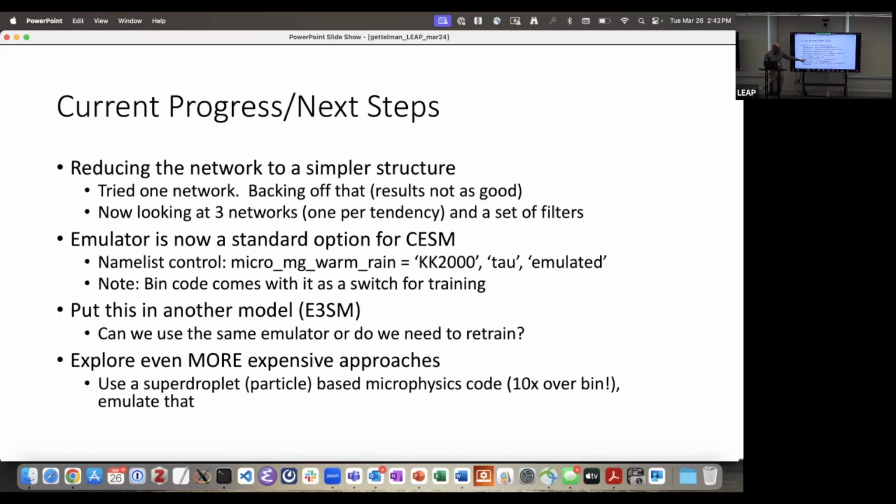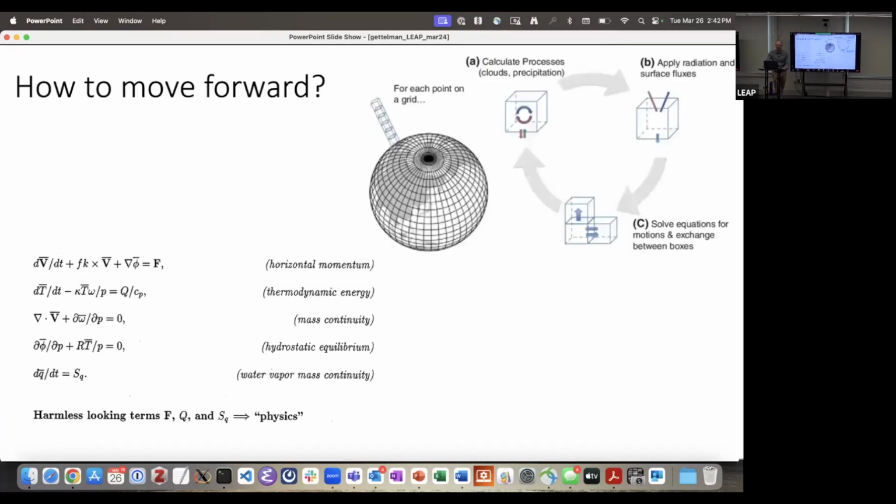We've actually explored a simple version of this. That increased the runtime by another factor of 10, so it's 500% more expensive than an actual climate model. But again, we can run that for a year, and then we can actually try to train that. So we're seeing if that actually helps us as well with some of this.